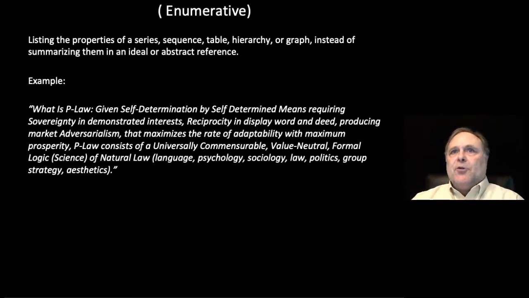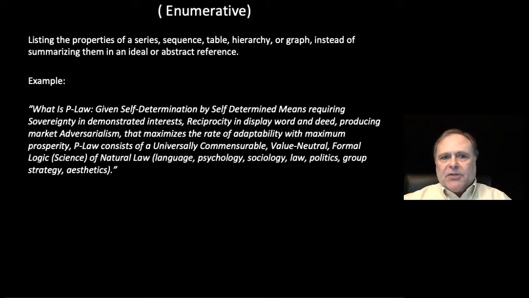And again, we've talked about enumerative. That just means using a series of statements. So it tends to be very wordy, but it's incredibly useful for eliminating ambiguity because people will try to expand the scope of the members of any set unless you specifically state them, unless you state them in a disambiguated order of common relations, so consistent relations, so that it's obvious when they've tried to insert something that doesn't belong. So I've given an example here that I won't cover now, but I go reciprocity, display word and deed is a common enumeration I use all the time.